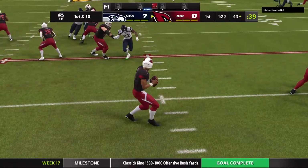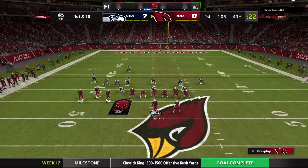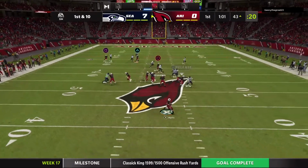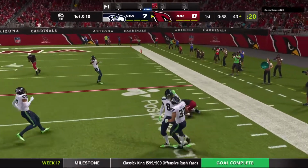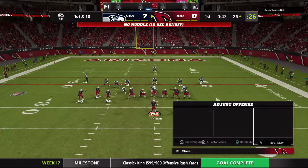Kind of an odd schedule this year, these 2 teams getting their 2 games in very late in the season. Their first meeting was just a few weeks ago, back in Week 15, and it was the visiting Cardinals who came away with the victory. So now they've got a chance here to sweep the season series if they can get the victory in Glendale.